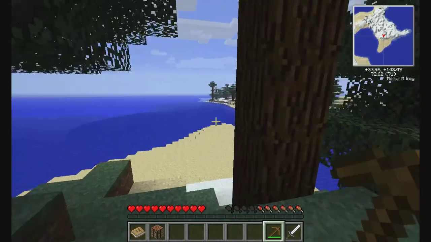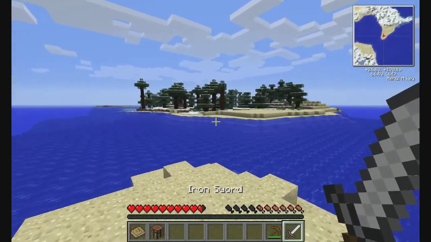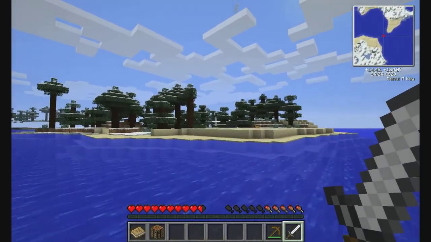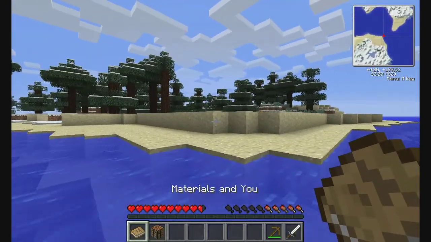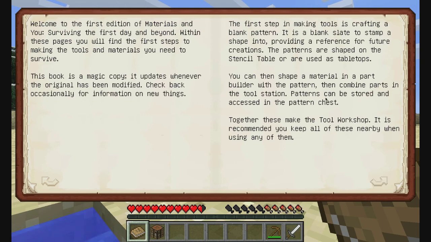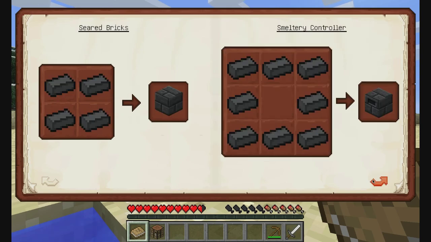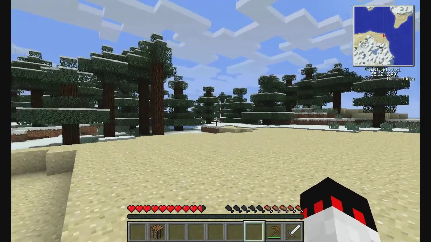Now I'm gonna go over to that island over there, and with my iron sword I'm gonna check out what the goblins are doing and possibly kill them. This is a little book that tells you about materials and surviving the first day and beyond. The book will basically update and we can make certain tables. It shows some crafting recipes and stuff. I'm gonna have to check into that a bit more.